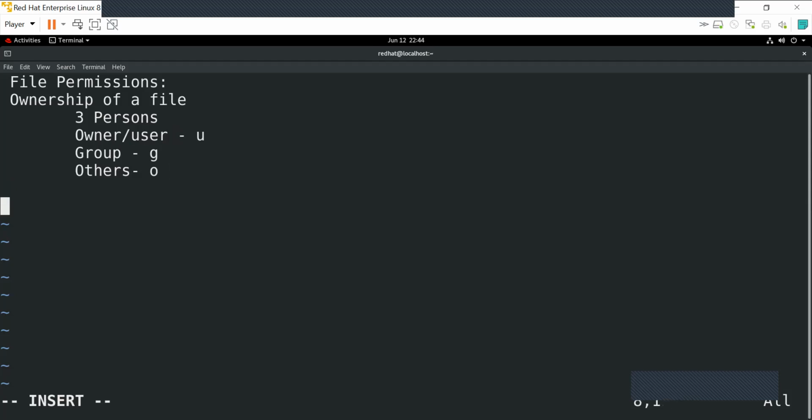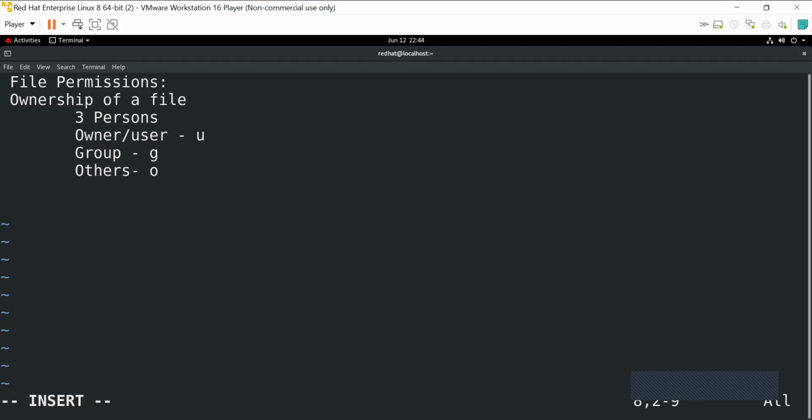The permissions will actually be decided by using octal numbers. Before going to the octal numbers, what are the permissions or modes we have?